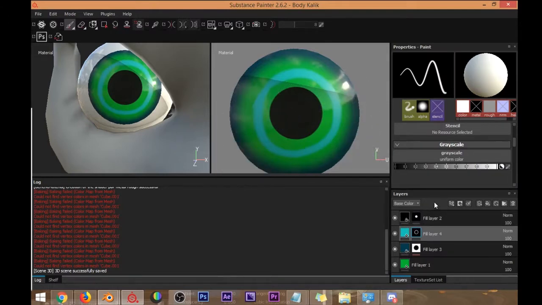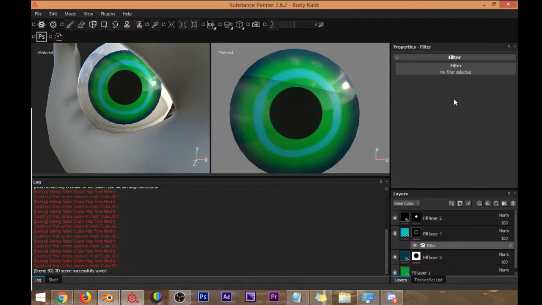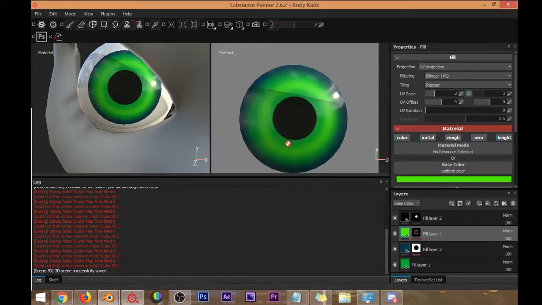I select the mask, add a filter, blur, and for the filter. Yeah, I still don't like the color. Yeah, maybe something like that.